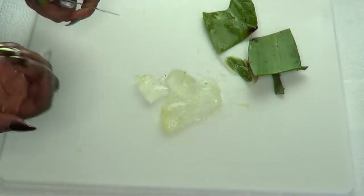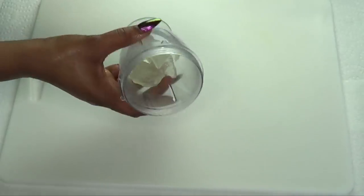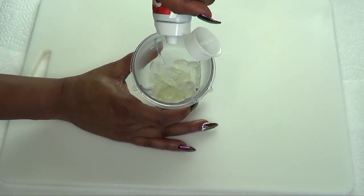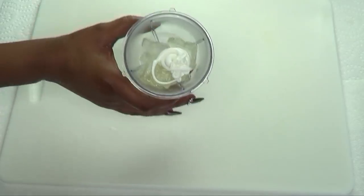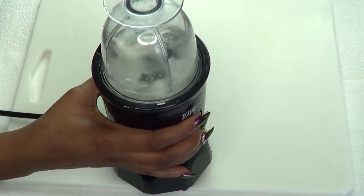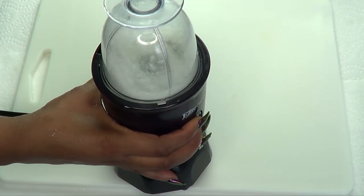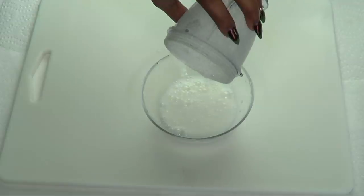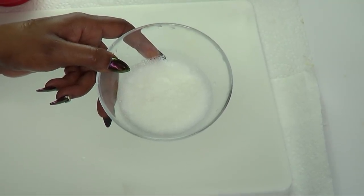Now I'm left with a really nice piece of aloe vera gel and I'm gonna chop this a little for easier blending. If you have a very powerful blender you can just put it in like that. Now I'm adding the gel to the blender. The aloe vera gel is ready for blending, so next I'm gonna reach for my toothpaste and I'm gonna use about a tablespoon, pouring it directly on top of the aloe vera in the blender. I'm gonna cover and blend the two together — and this is our blended aloe vera and toothpaste. Take a look at it, it's a little foamy and really smelling good!